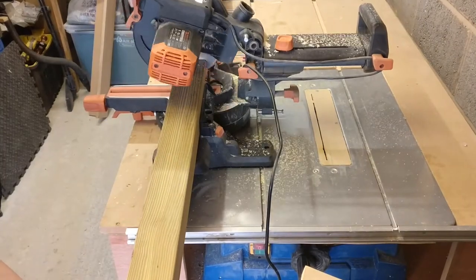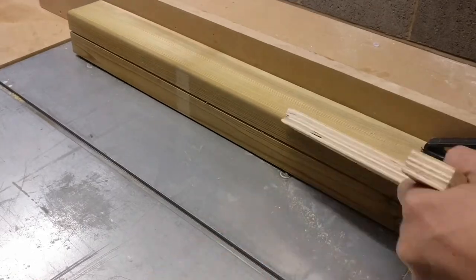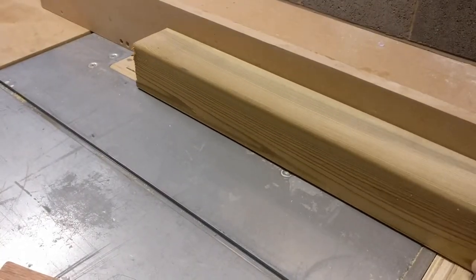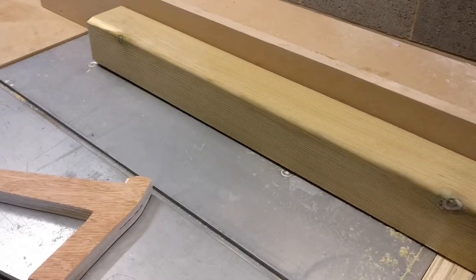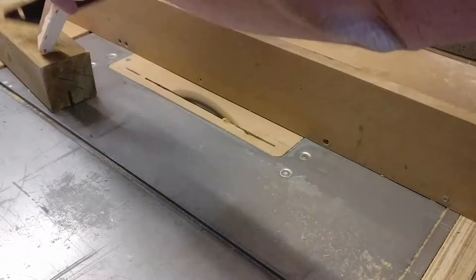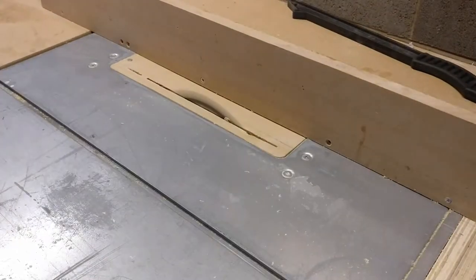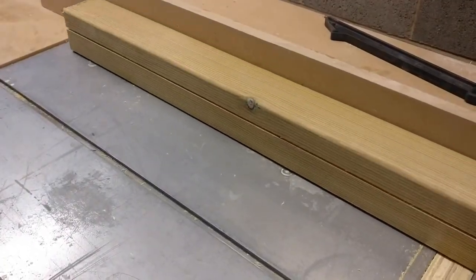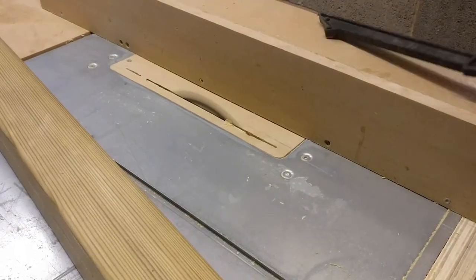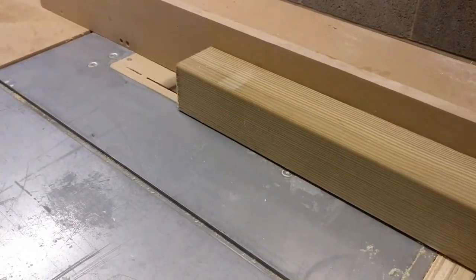First cuts were to cut a rebate out of the four legs, too long and too short. This forms a strong surface to join the front and side panels onto and makes a nice decorative corner with no visible end grain or joints. I did it in two passes to not strain my table saw with the treated timber. I realised here that I didn't put my splitter on the back of the table saw, something I corrected later down the line.